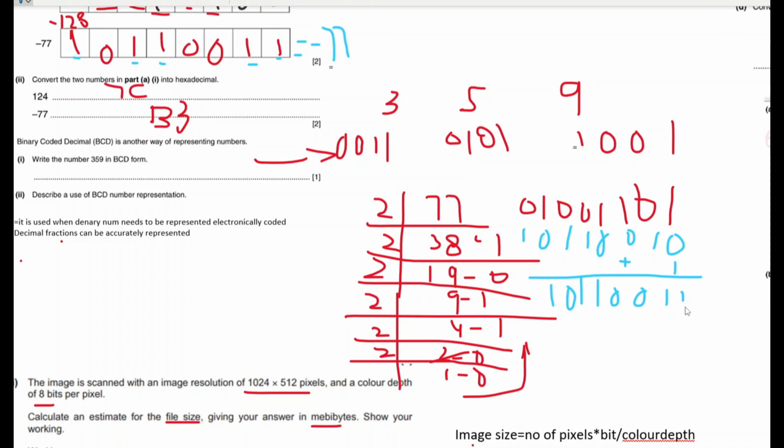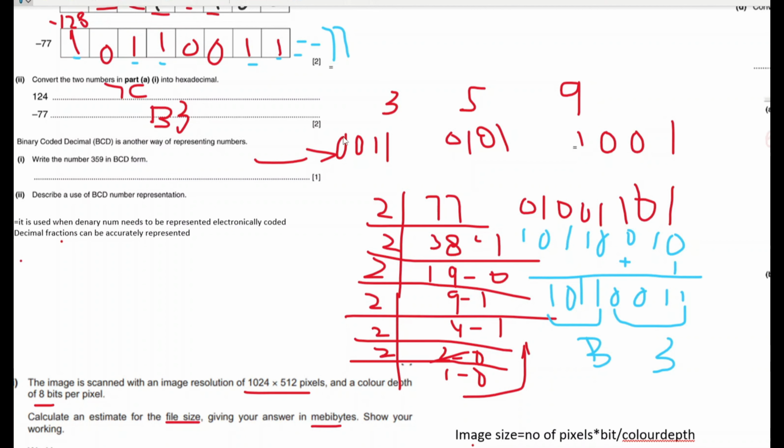For hexadecimal, you can make a group of 4 over here and a group of 4, and then just add up the powers for the bits that have a value of 1. So this is 1 and this has the power of 1 and 2, so 2 plus 1, we will have the answer 3. What is the power over here? 1, 2, 4 and 8. So 8 plus 2 plus 1, what will I get? 11. For 11 I can write B, right? So my answer will be B3.